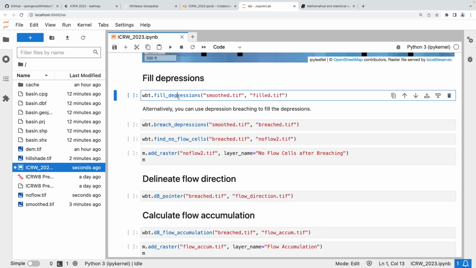So this is where we create a so-called depressionless DEM, also called a hydrologically corrected DEM, that basically is without depressions. So you fill everything. And in depression filling, there are different algorithms. In WhiteboxTools, it has, I think, 4 different algorithms. So the common one, we just fill the depressions. So you just fill everything. But sometimes you can create a lot of artifacts, especially with rows and others. I would usually recommend right now using the so-called breach depressions. That one has minimum impact on the DEM. So it's breaching rather than filling the DEM. Otherwise, you can create some very large artificial reservoirs it's not supposed to have.